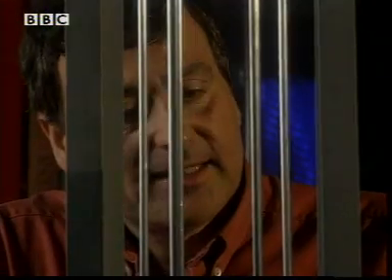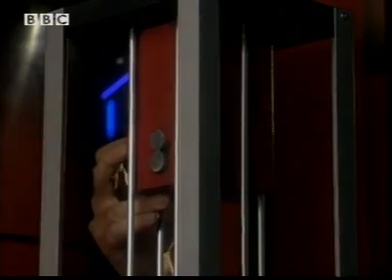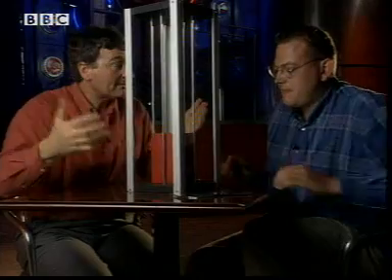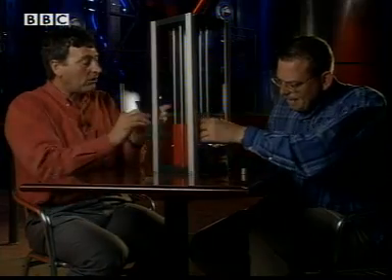And that's how the ride works, and I can show you with this model. This red box represents the carriage, and on the side, two strong permanent magnets. Now we take it up to the top — when I let go, it crashes straight down. Now, these pieces of metal represent the aluminium fins. These are aluminium just like on the ride. That's right, but they're not magnetic. No, but aluminium does conduct electricity, and that's the important thing. So if we put those on the side now, and lift up the carriage and let go — it slows down.